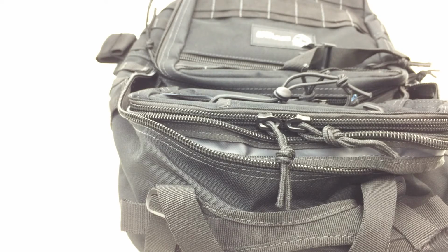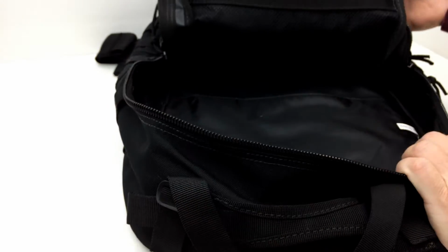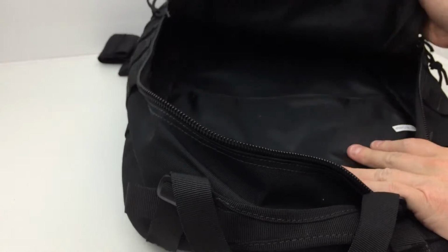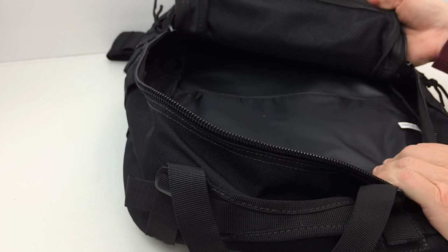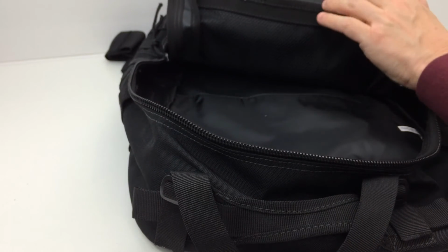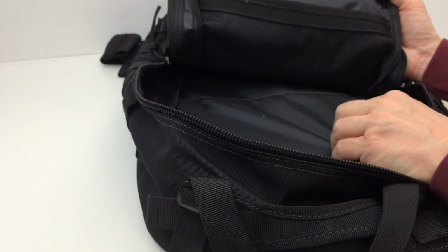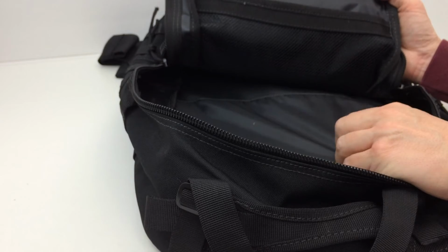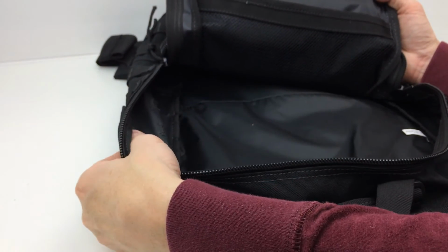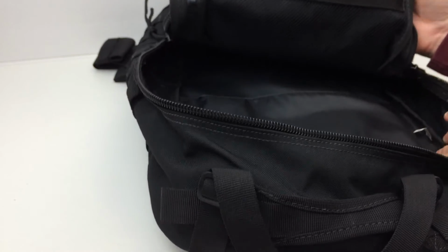Okay, I've got the pack laid down here so we can get a better view of the inside. Like I mentioned, this does not unzip all the way. You've got that kind of water-resistant vinyl. Actually, this is different from the other compartment. This is just a regular nylon. It's not the vinyl. The sides have vinyl on it. Of course, we have a little tag here that says Made in China.